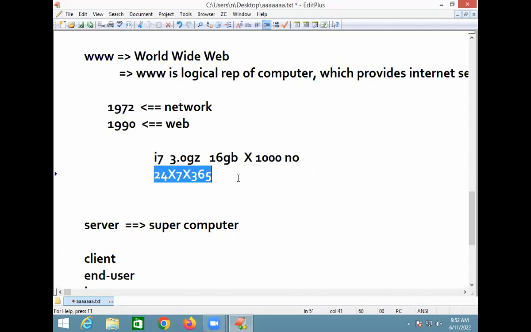In calculation, understand: these type of configuration, 1,000 computers, 365 days, per day 24 hours they work. How much task can they complete? That 1,000 systems' task, within 1 minute, one supercomputer can finish. That is the power of the supercomputer. It is not one laptop, sir. 1,000 laptops continuously every day, 365 days they can do the work. The total work is done by only one supercomputer within 1 minute.